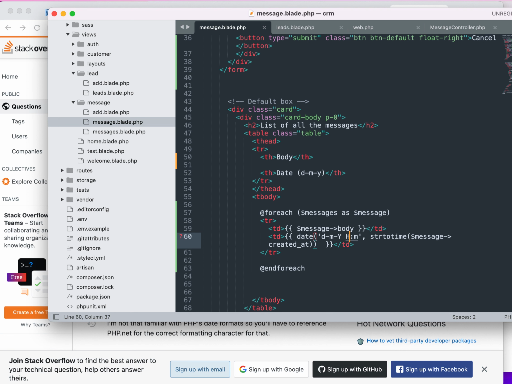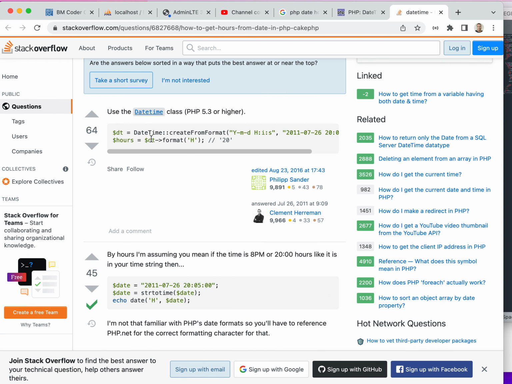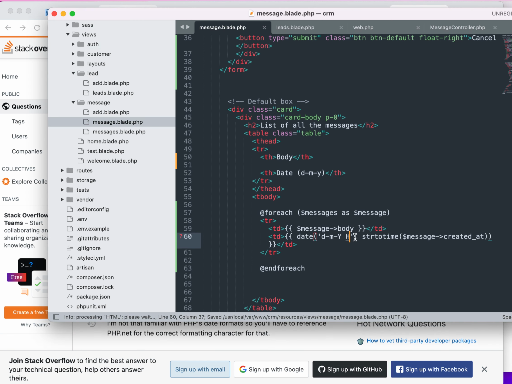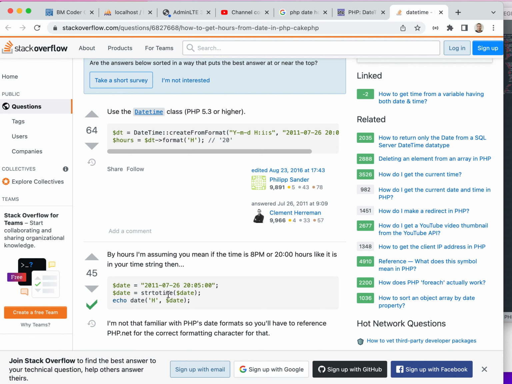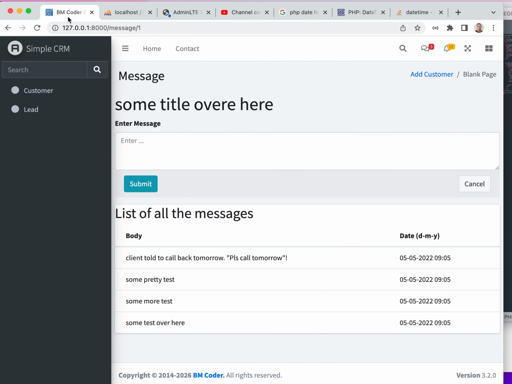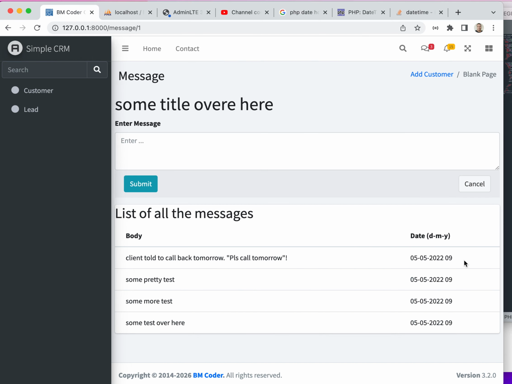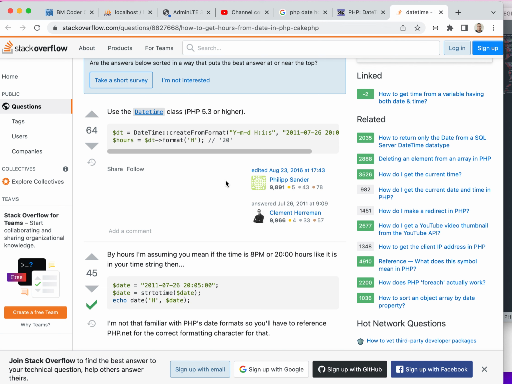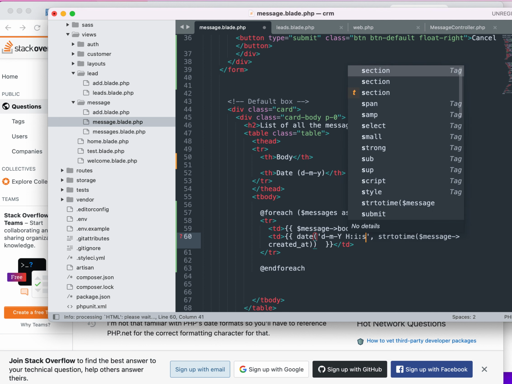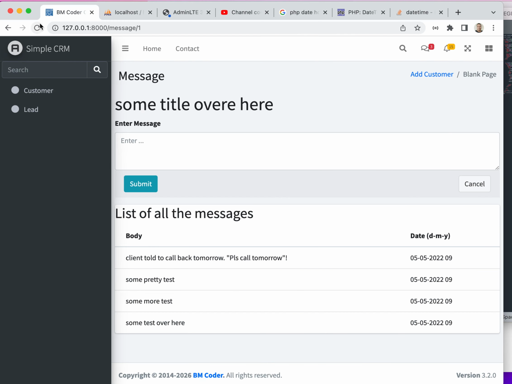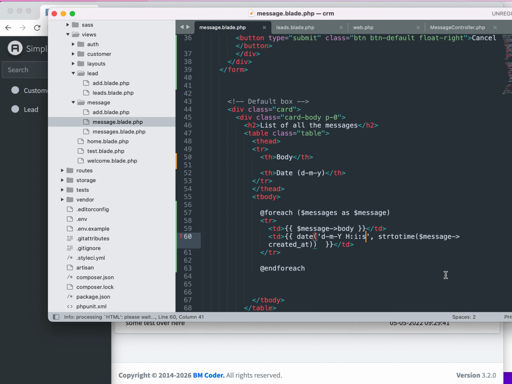Let's give capital H and see what happens. I already have given capital H. Date and H. It should be like H, only H and date. Format is H. Let's see. Hour is 9. Right, at 9 hour. So, do you want to know how to get minutes? HIS will give all, correct? Let's see, HIS will give all. See, HIS gives all. We don't need seconds.